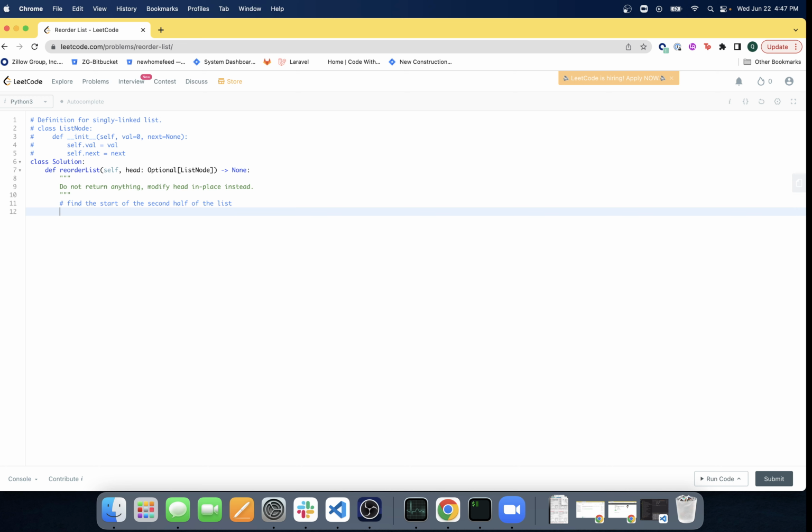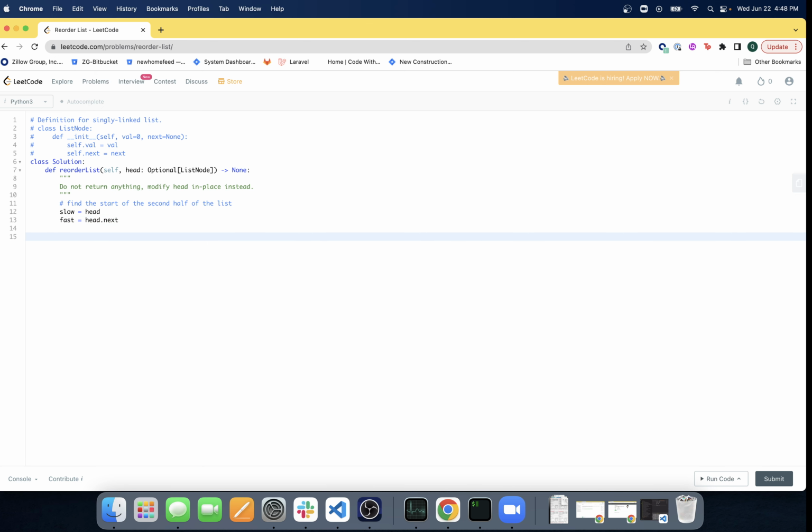So to do that, we're going to have a slow pointer, which we start at head, and we're going to have a fast pointer, which we start at head.next. And there's guaranteed to be at least one node according to the constraints of this problem. So you know that head.next is not going to throw an exception. It's at least going to be none.